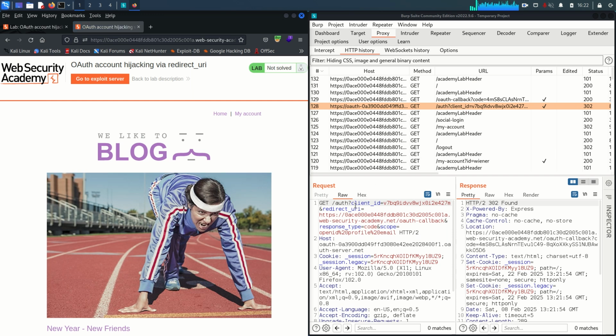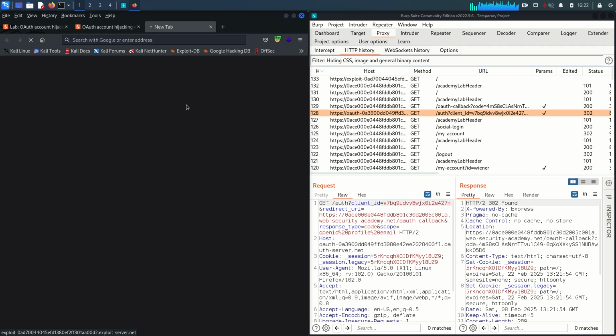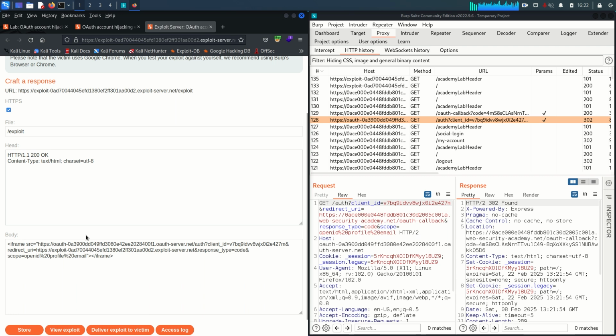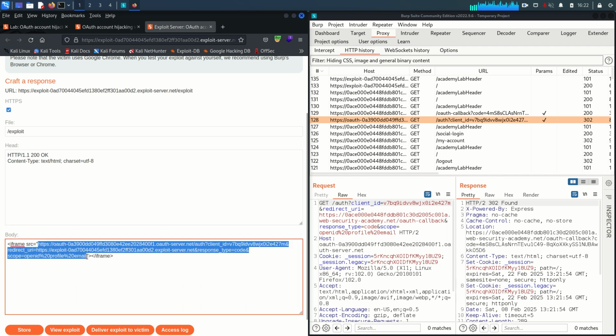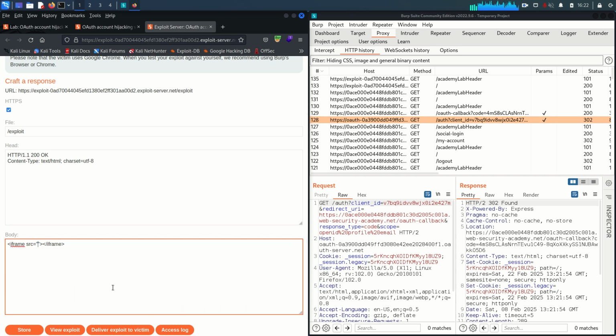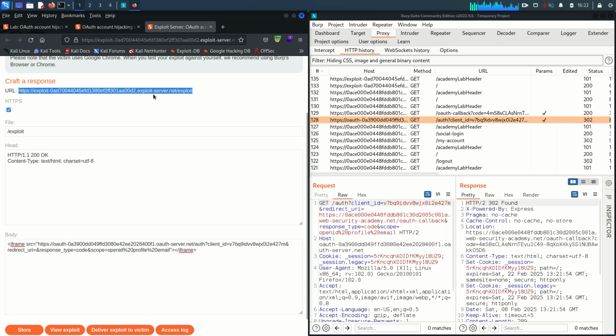I'm going to copy this request from here, copy URL, go to the exploit server, and source is equal to this. And here, instead of the redirect URI, instead of this, I'm going to mention our exploit server.